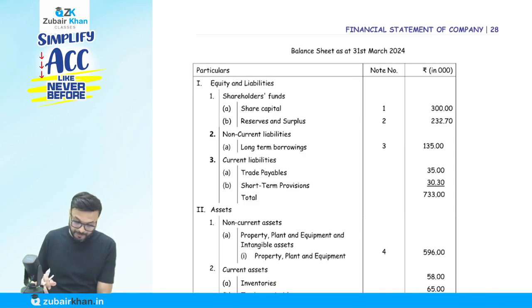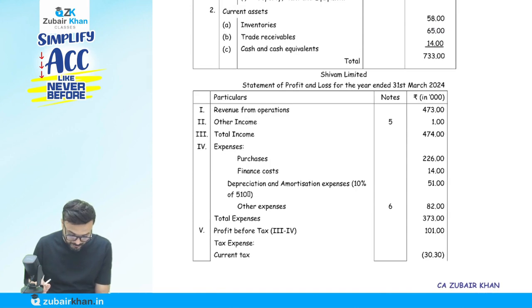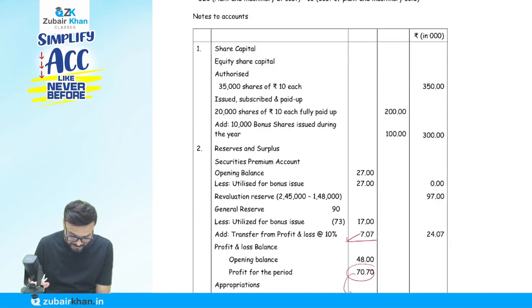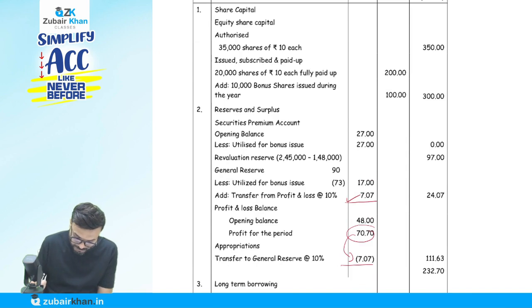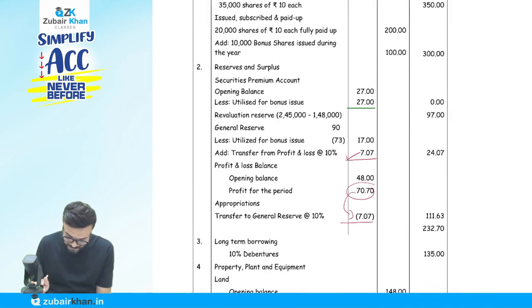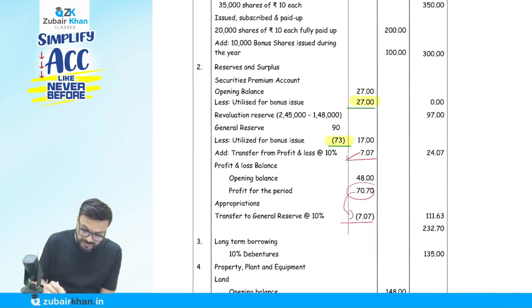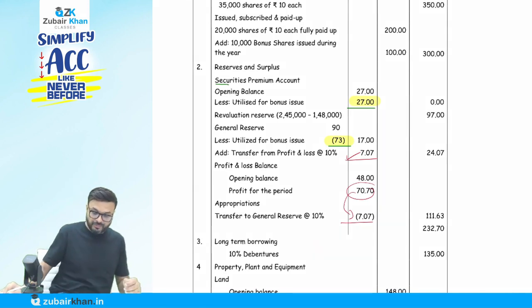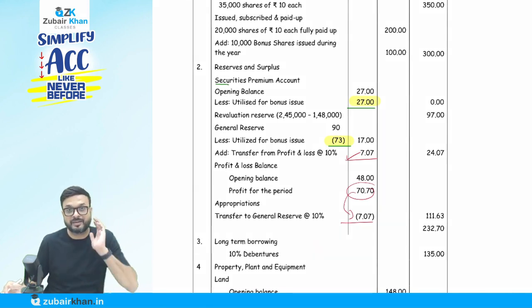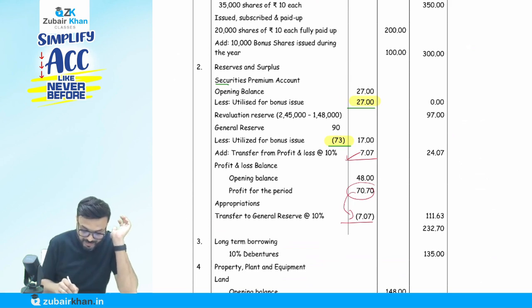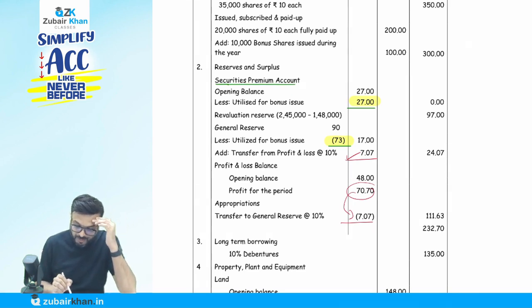But what should be debited? Which reserve have they utilized? You can see that here they have utilized it for the purpose of bonus shares. Just give me a minute. Utilized for bonus issue, coming 27 only. 27 here and here. Now total is 100 only, but they have utilized the securities premium account. Anyway, they have utilized it. So okay here, but it is not recommended to utilize the securities premium account for that.